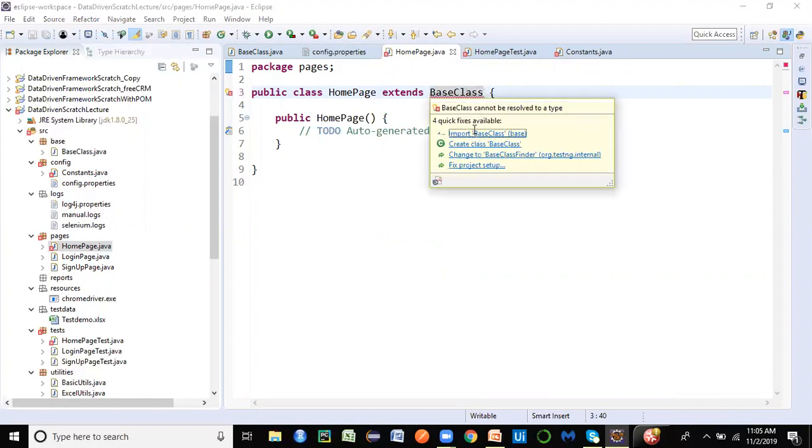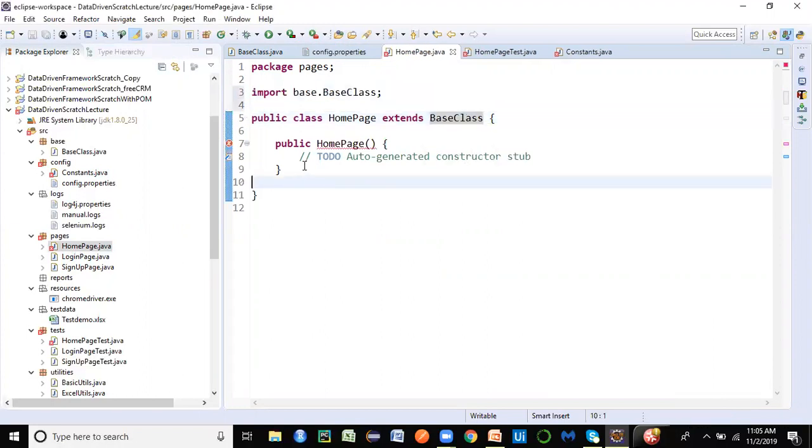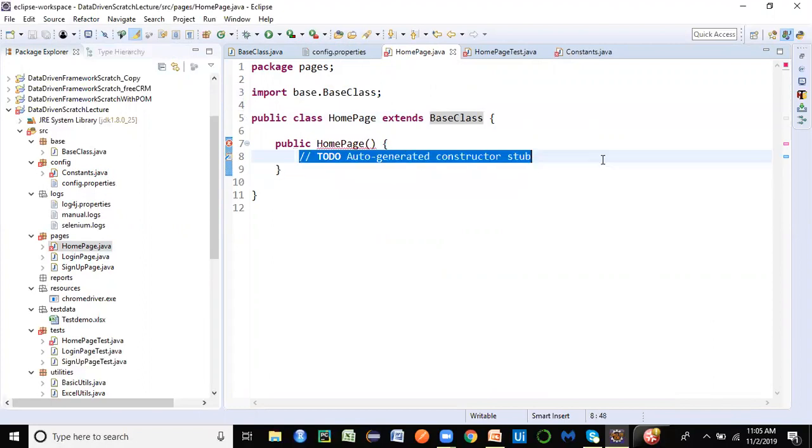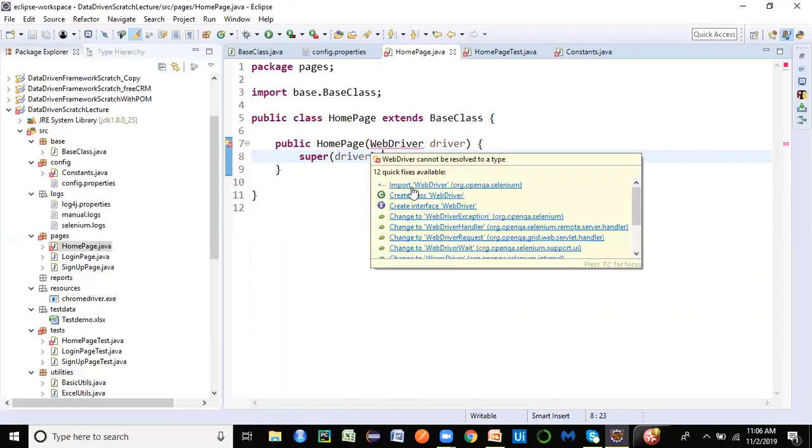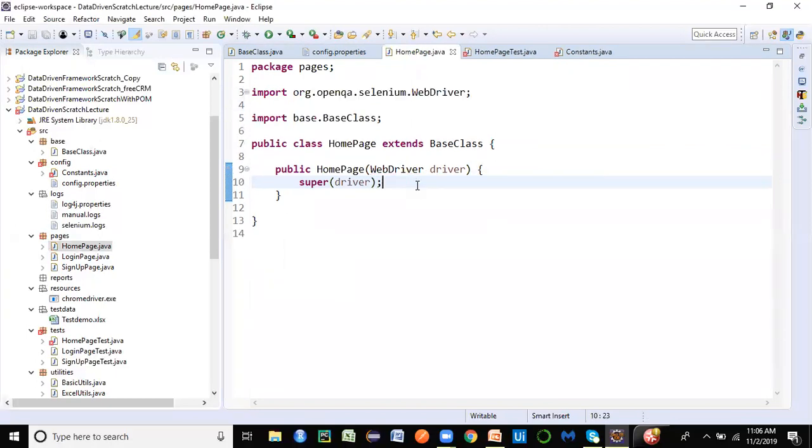Import the base class. Okay, so this is a constructor which has to call its parent constructor. So of course you would need to have all of them having a driver and make a call to your super class and pass the driver variable, right? Because it's doing inheritance. So in inheritance, your subclass has to call the superclass constructor, and this always has to be the first statement in your subclass constructor, and then you can follow it with any other lines of statements, whatever you want.